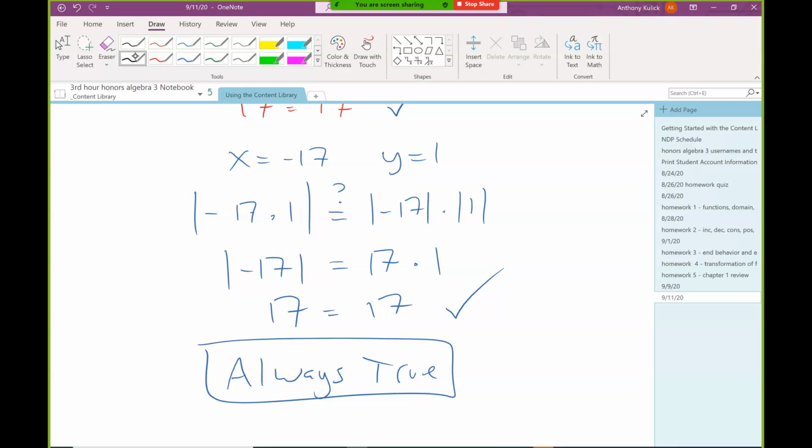Now, what we did right here, is this a proof? This is not a proof. We've just shown that it works in general in two situations. To prove it, we'd have to show it always works. We're not really interested in doing that right now. But what we've done is convinced ourselves that it's always true. We haven't yet proven it's always true. Is everybody okay with the difference there? Right now, we'll settle for convincing ourselves.